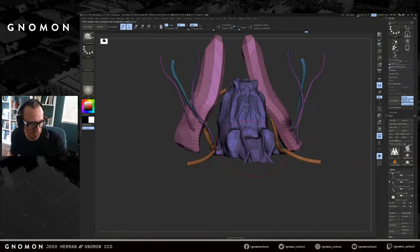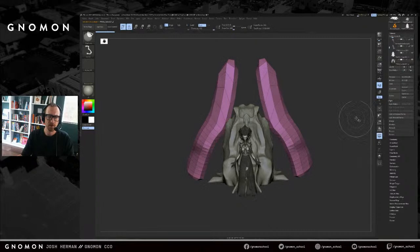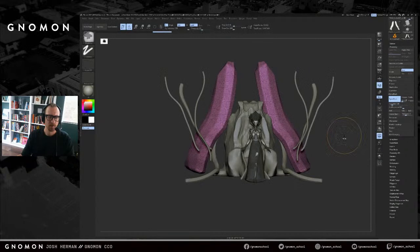So I'm just going to hide this. And I'm going to use split hidden. I'm going to make a little quick sculpting on it so I don't accidentally undo. Now I have these. I'm going to do the same thing here. I'm going to split hidden to maybe do a dynamesh on this thing. There we go. Cool. And I'm going to take these.